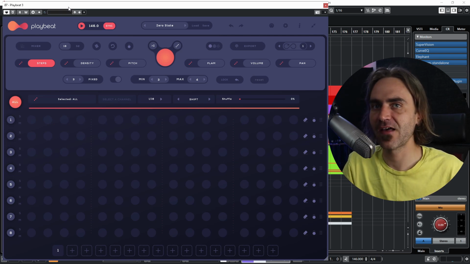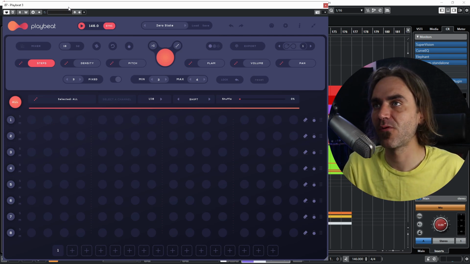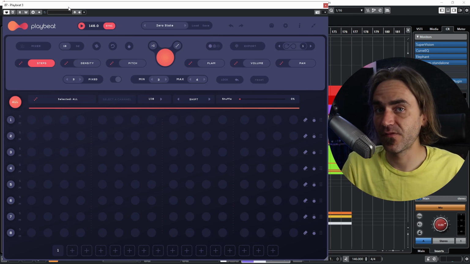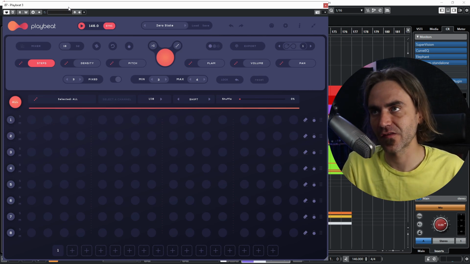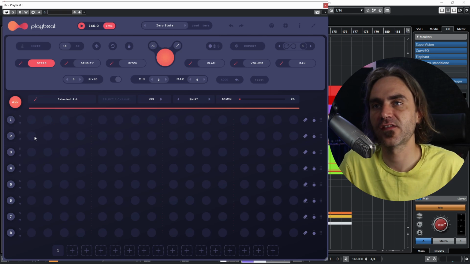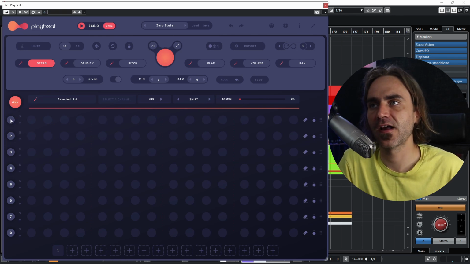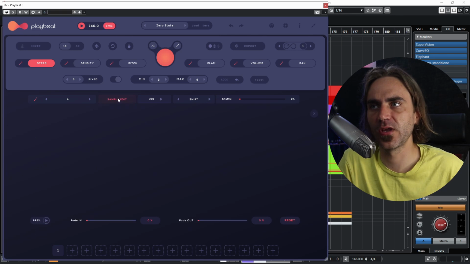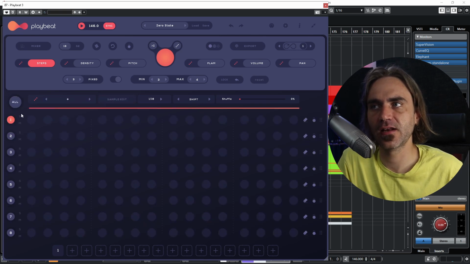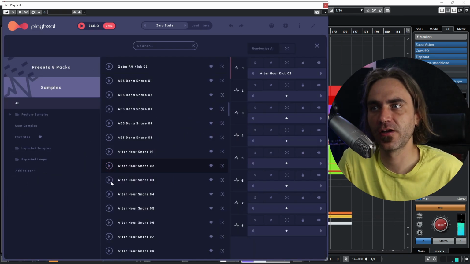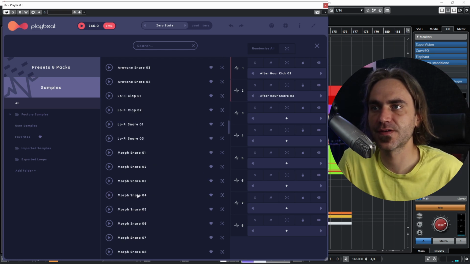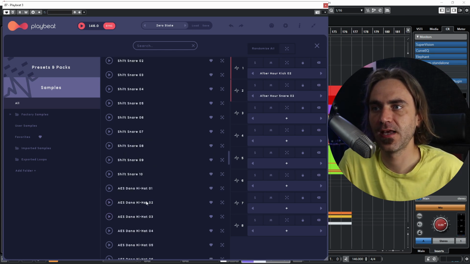I kind of want to talk about how the plugin works before I dive into the specific glitchy percussion thing. So let's just have a look at the interface. On a simple level, you could use this just to trigger and sequence very simple drum loops, let's say a simple percussion pattern. What we can do is isolate each channel like this, click the first one, and I'm just going to load a couple of different examples up and then show you guys how we can program them within the plugin.